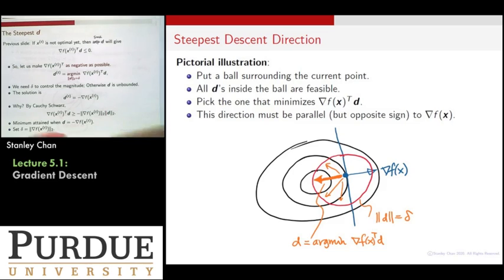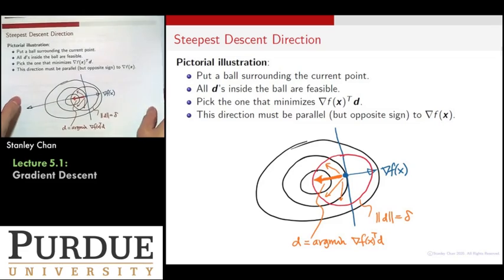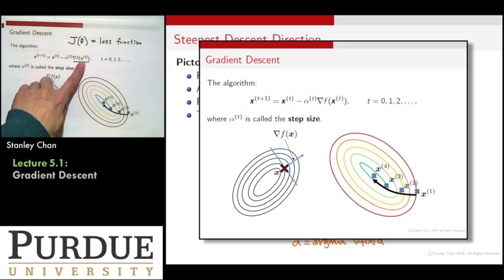All right, so here is the overall picture. You have a point, and then you have a gradient direction, and then you have all these feasible directions. You want to pick the one that is just opposite to the gradient, that is called the negative gradient. That's also called the steepest descent direction. Then you want to put a ball here so that everything is bounded, and then you get a good search direction. So that's the first part of the gradient descent. That explains why we want to do an algorithm like this. It is your current point plus a negative gradient, and then you have a step size.